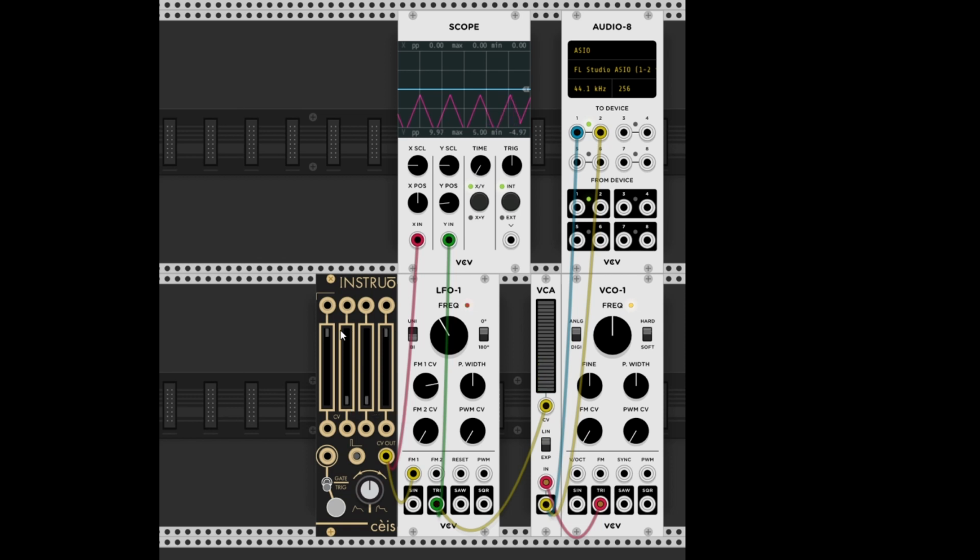Let me reduce the attack. And the release. A little bit longer, perhaps. And now let me increase the decay and a little bit sustain as well.